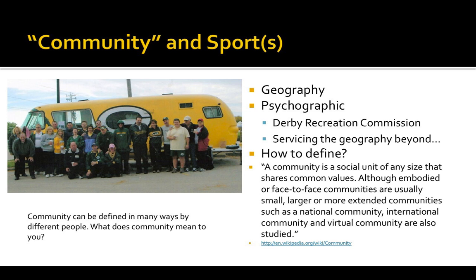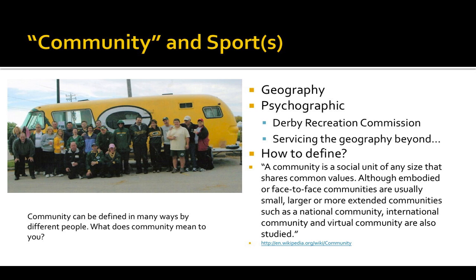In addition to the word culture, another important C word in sports is this whole idea of community. And community can imply a lot of different things. It can imply geography, or this whole idea of psychography. Psychographic research really gets into looking at and understanding the collective psychology of what constitutes a community.